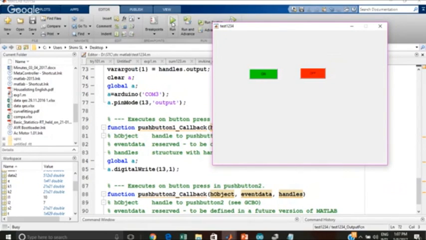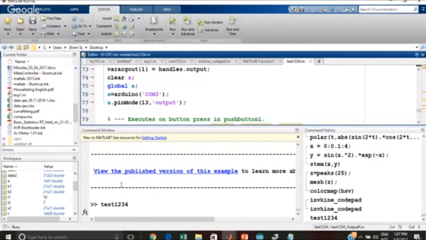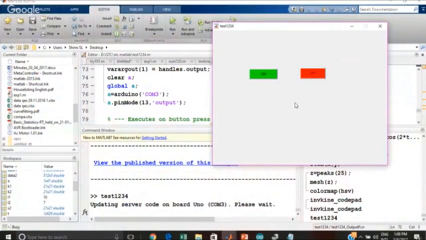So I'm just running this program. It is called test 123 and it might be connecting. Updating service code is coming. Please wait. Once Arduino is connected, it will come. Then you can operate on it.